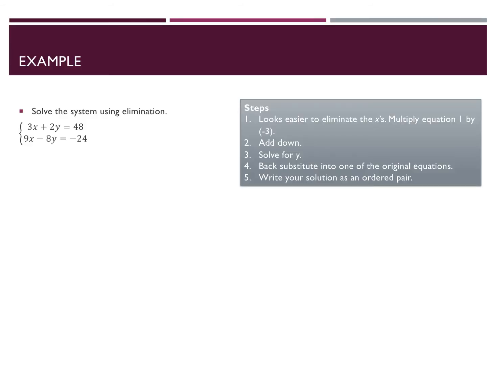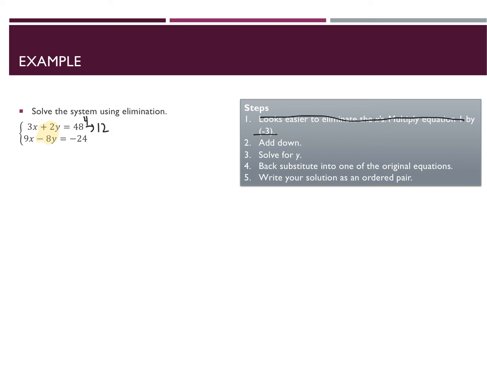So if we look at our next example, we're going to solve the following system using elimination. So if we look at our x's and y's, a couple things that we can notice. We notice already the y's are opposite signs, and we can easily get a common multiple of 8. So if you want to, that's the way I would go instead of doing what this suggests to eliminate the x's first. I would probably choose to eliminate y's. So in order to, when I add them together, I have to change that 2y in equation 1 to an 8y. So we'll multiply equation 1 by 4.